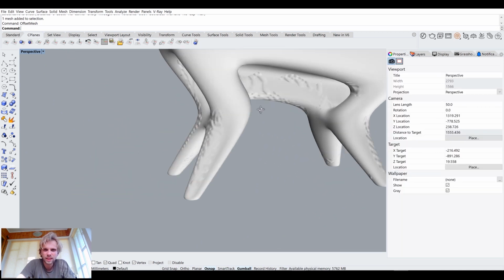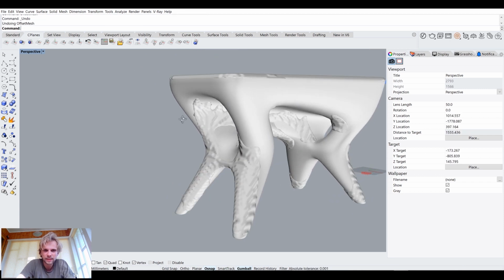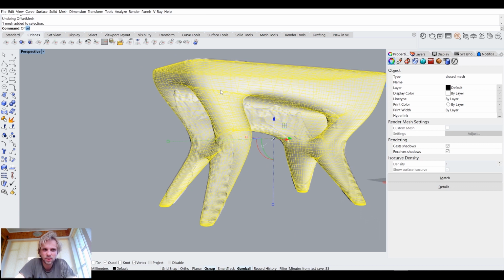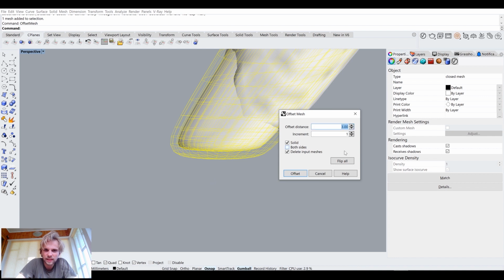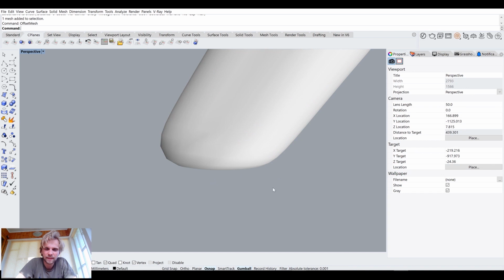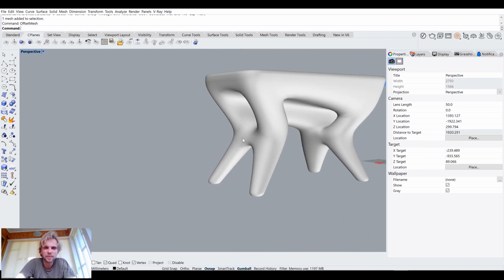No, that doesn't work. I need this to be a bit thicker. So let me do offset mesh, not both sides, only outside. And instead of 3, let's do 7. Hit offset. So it does look fatter now.